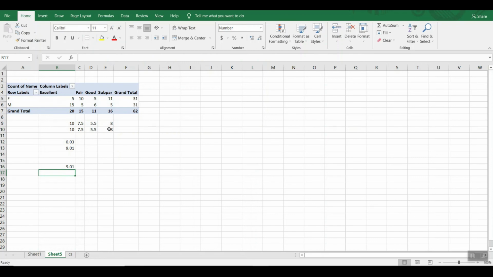It's a very tedious process, but at least it gives you a theoretical insight into how we calculate a chi-square value to test for independence. All right, now we get a chi-square value. From that, we can get our p-value.